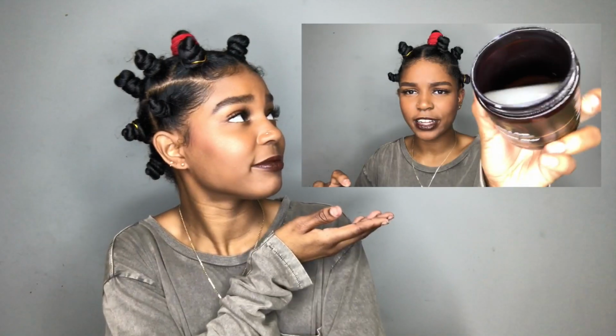And last but not least, the curling jelly. I love the curling jelly. Only thing is the container it's in is, I feel like, not appropriate for the product. It was very messy, but I really loved it for my hair. As soon as I put it in my hair, I could see my curls separating. Really kept the moisture in without a crunch, without any buildup, and I feel really good about that.